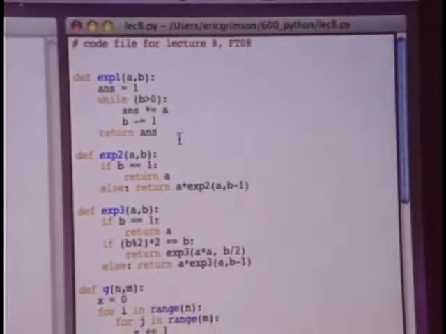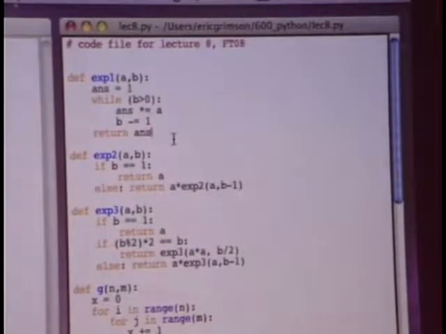As it enters the loop, the answer is 1. By the time it exits, its answer is a. Next time through the loop, it goes to a squared. Next time, a cubed. It's just gathering together the multiplications while counting down the exponent. When we get down to the end test here, we pop out of there, and we return the answer.